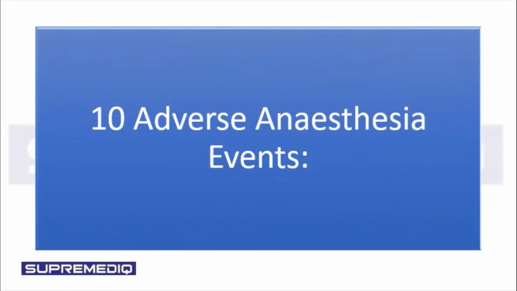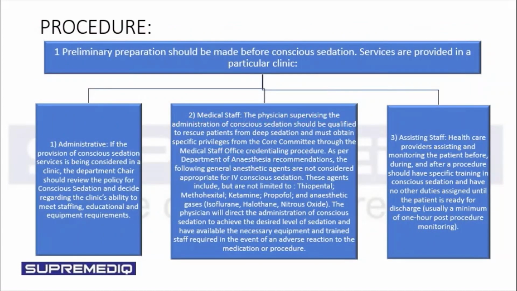10. Adverse anesthesia events. 1. All post-operative patients shall be monitored for any adverse anesthesia event. 2. The patients shall be shifted from the recovery area as per the scoring by the anesthesiologist. Procedure. 1. Preliminary preparation should be made before conscious sedation services are provided in a particular clinic.